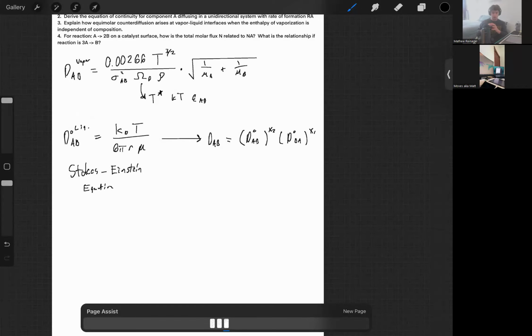This is juxtaposed to liquid forces. Think of surface tension. Liquid, unless there's an external force onto it, wants to stick to itself. There are intermolecular forces such as hydrogen bonding that take place, and so it wants to stick together and bunch together. So that's the comparison between the diffusions of both vapor and liquid.